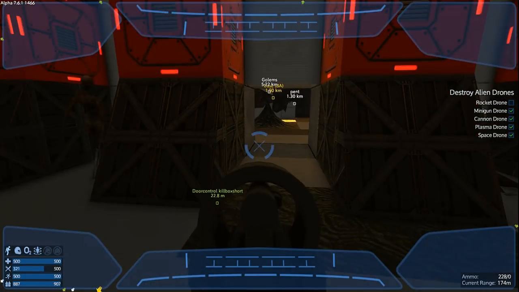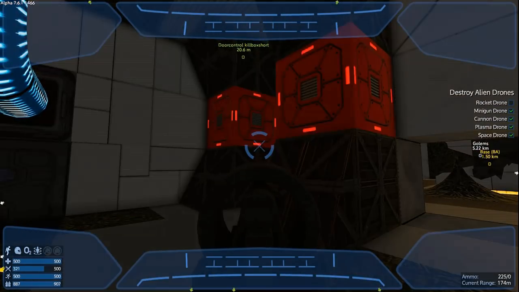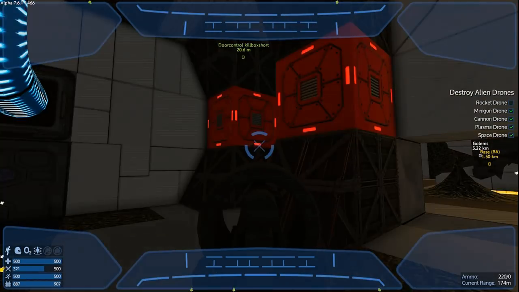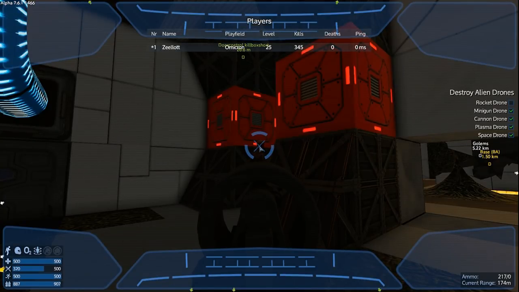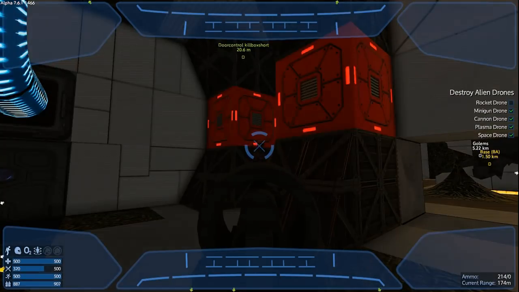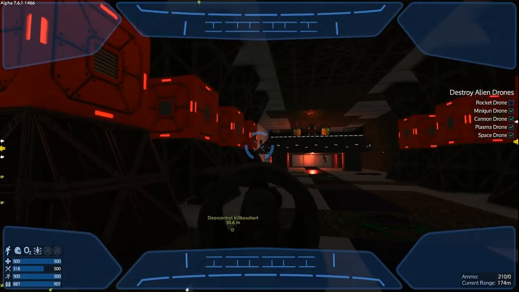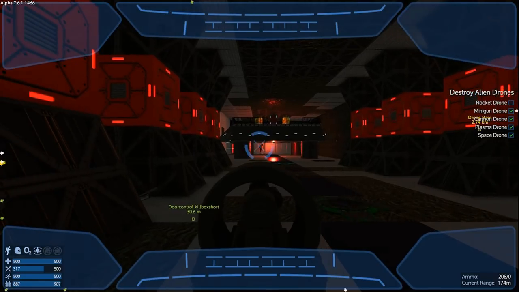Get my rhythm on. Oh, there's a guy there for me too. Nice. Get those headshots in. Nice meaty headshots. Hey, actually, am I getting... Okay, so 345. 346, yep, I get credit for killing him with my turret. That's funny. Oh, I missed him. Oh, got him.